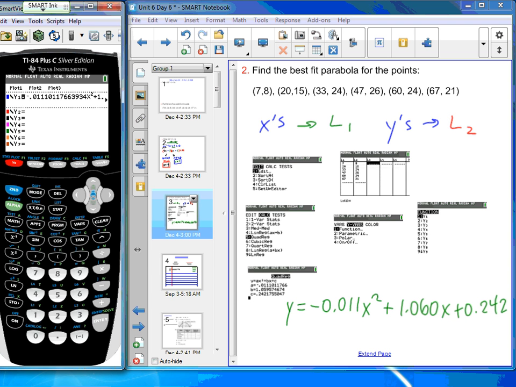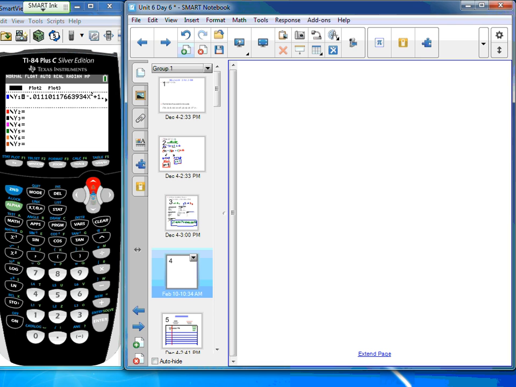Did you get the same decimals? That means you were able to use the stat menu correctly. Way to go, you guys. So after I generate the equation, as an additional note, I want to go ahead and see how this parabola fits my original data points. And so to do that, we could go up arrow to plot 1 and turn it on. So I'm going to go ahead and up arrow to plot 1 and turn it on.